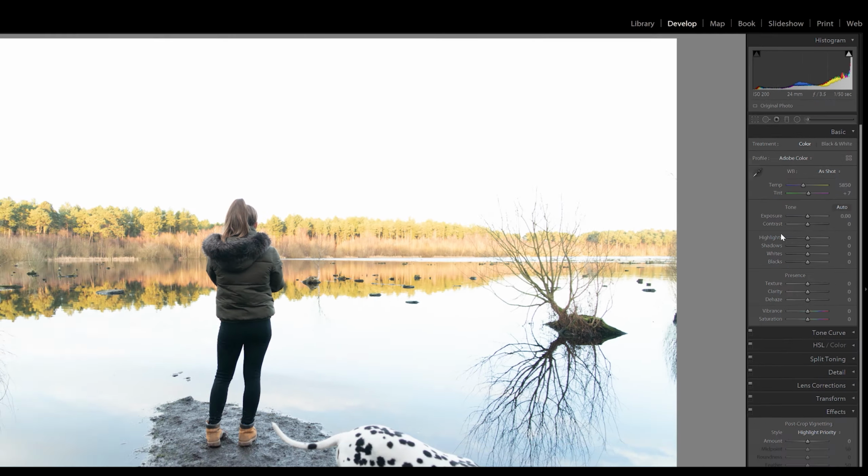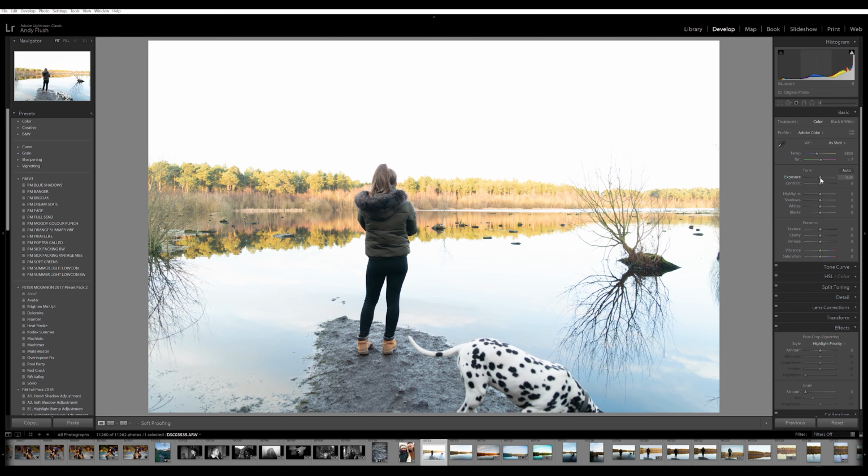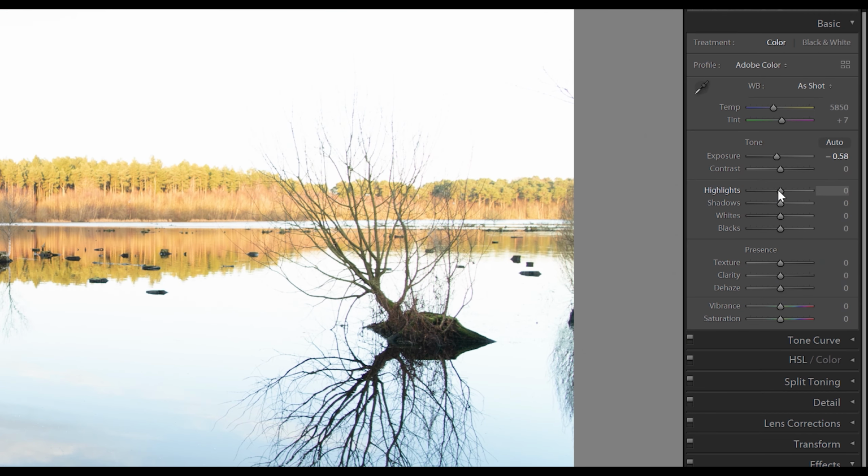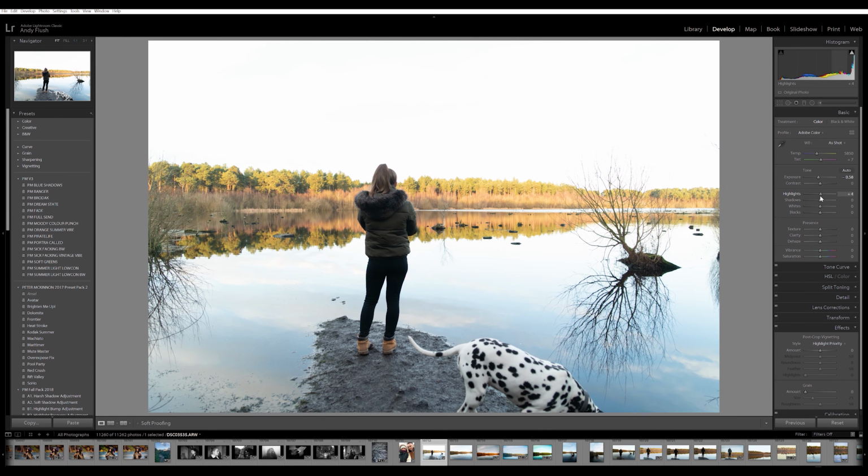So the first thing we'll do is we'll try and bring the overall exposure down a tiny bit. That should help. Yeah, so that's already brought a bit of this highlight back. But what we want to do is try and dial them in specifically. So rather than just affect the overall exposure, we're going to go into the highlight section and just pull these down. In a photo like this, we can probably pull these right down. As I pull this down, you can see a little bit of detail coming back into this top sky section. It's probably still not enough, so we're going to try and bring exposure down a tiny bit more.